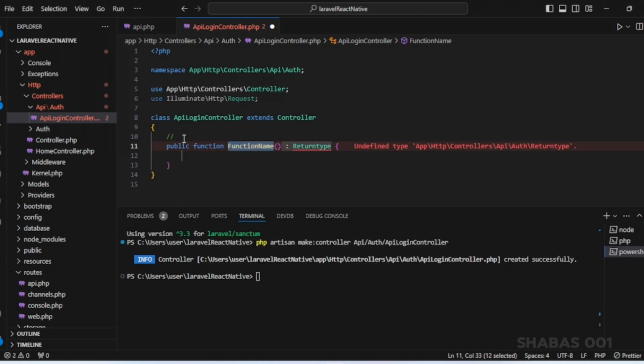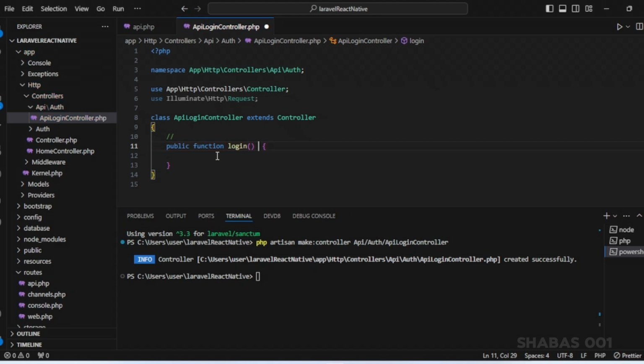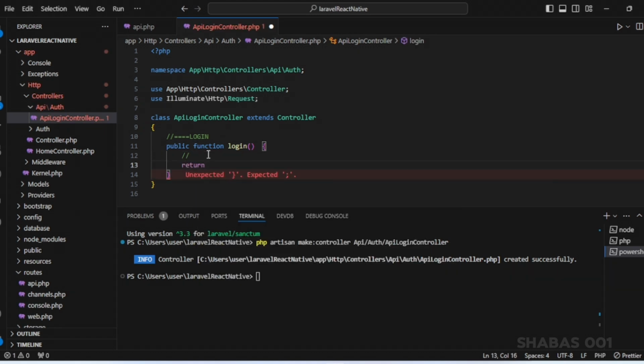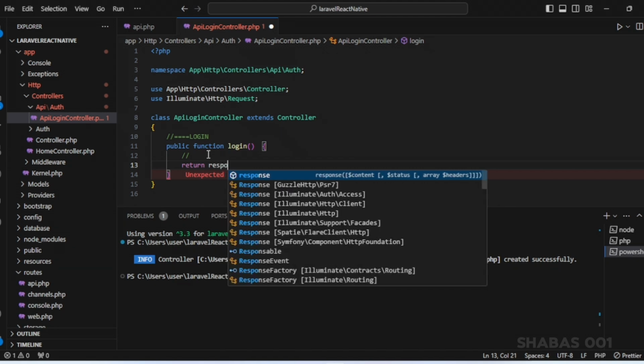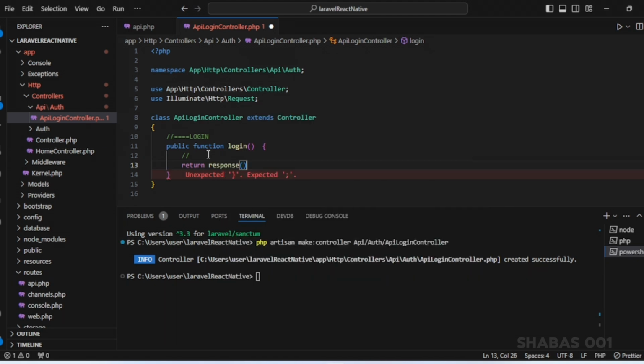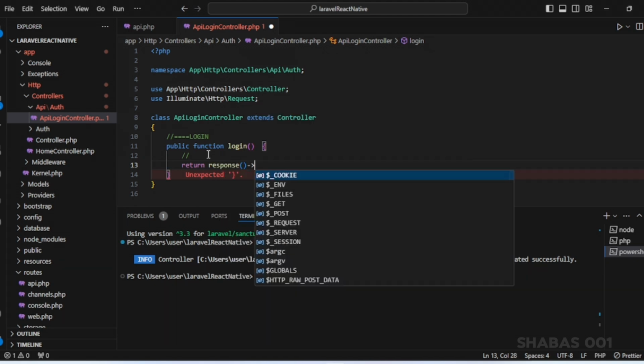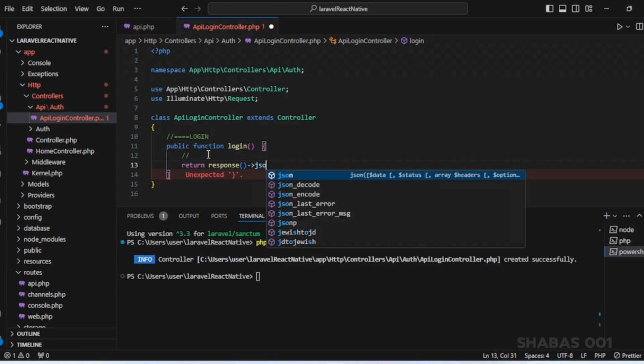So here is the ApiLoginController. I'll create a method. I call it login, and inside this login, I want to return a JSON response.